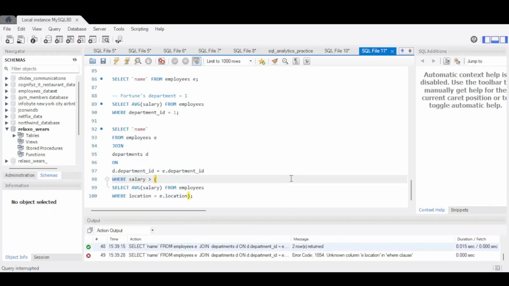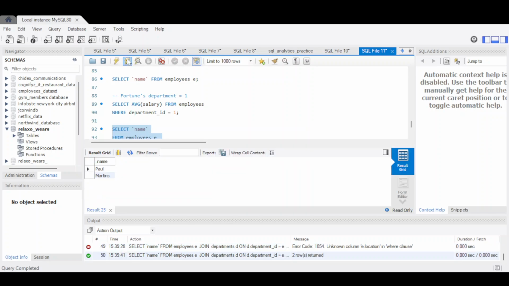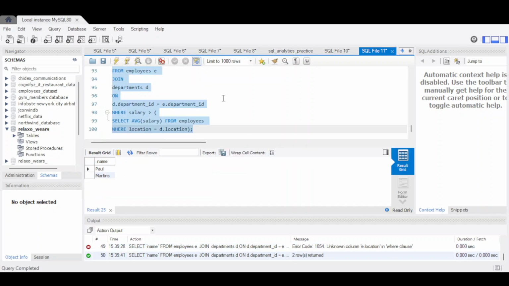Okay, I think I have an idea. Let's see if we can change this to D because the location is in the department table. Okay, this is it. Now it returns Paul and Martin, because only Paul and Martin have a salary greater than the average salary in that particular location.